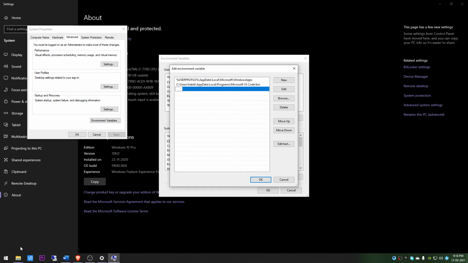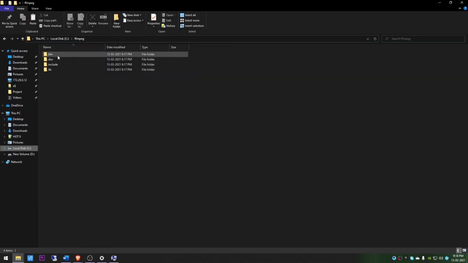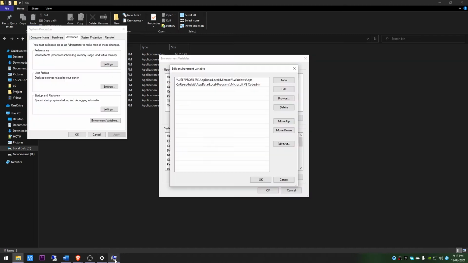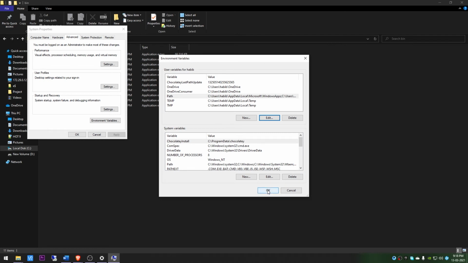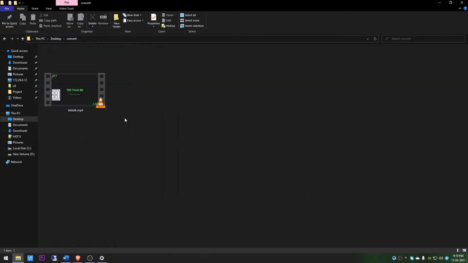Type this path in the box, which is FFmpeg's path on our system. Then click OK. FFmpeg is now ready to be used from the command prompt to convert our media files.